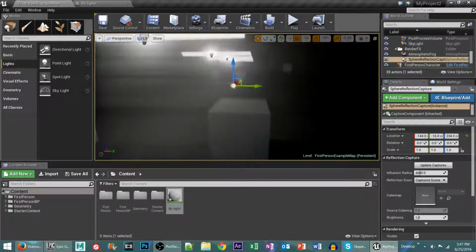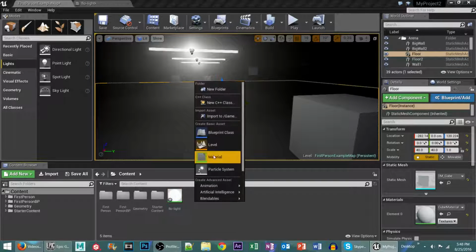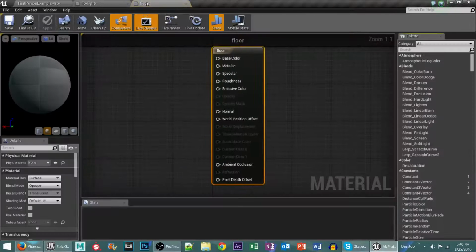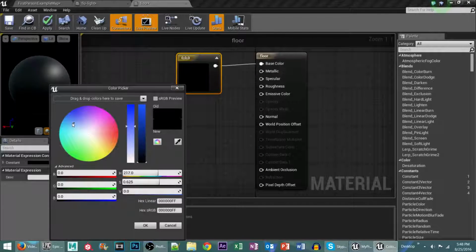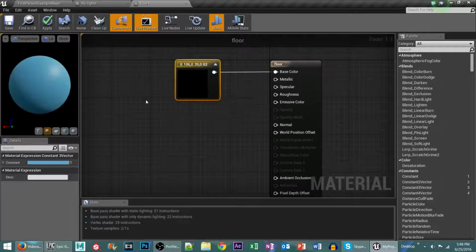But you can't really see anything because the floor here is just a simple material. So let's go ahead and create a new floor material, and let me drop that onto here. And now what I want to do is open up the floor material, and like before, I want to do a constant color on the base color. And I've decided to just make this kind of a bluish color, something kind of opaque looking like that. And you can always add in textures, tiling, things like that later. But for now, I'll just stick with this.